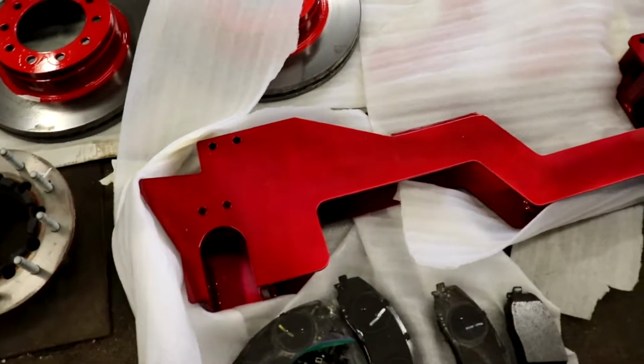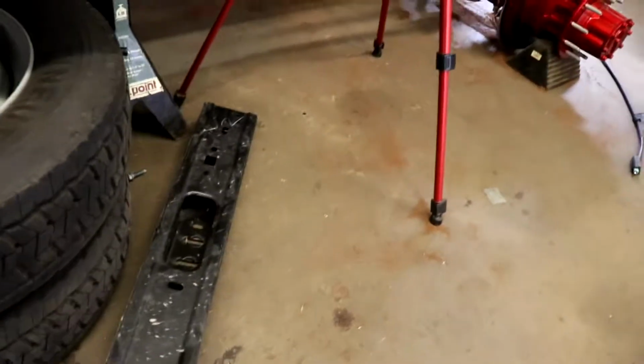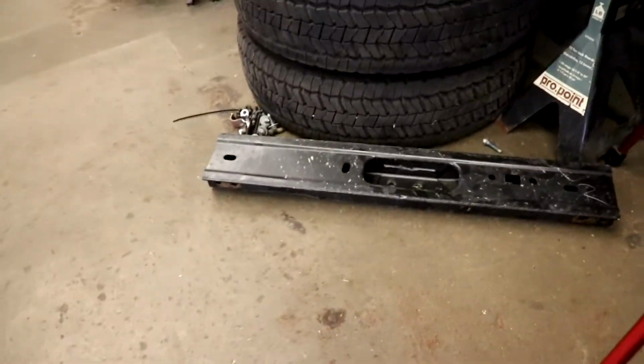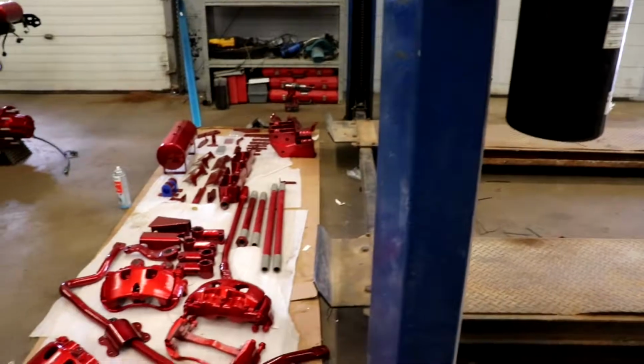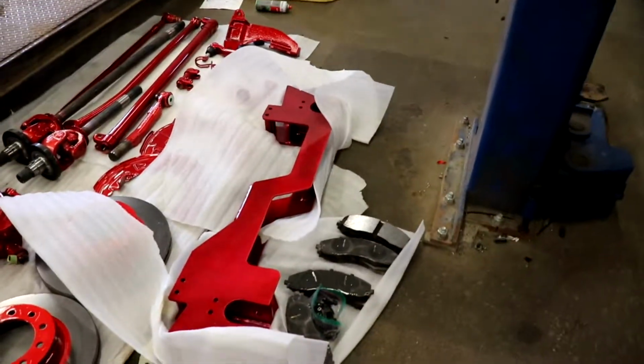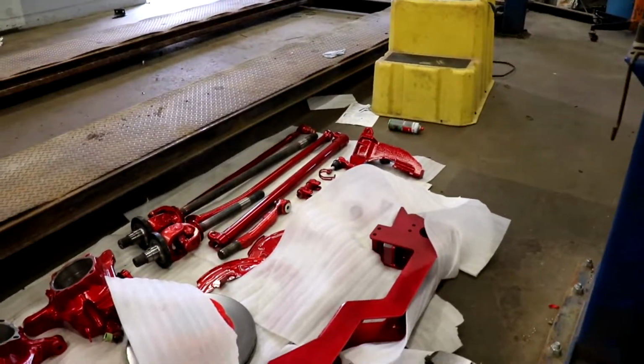And then after that, this big large cross member right here, this big girl, needs to go up. So this goes right there, essentially, if you can see that little boundary right there. It goes right along there, and on the bottom of this there's the mount. This was the stock cross member right here. You take that one out, and as you can see, that has no drop, it's just a flat bar. And then this one, it's got a crazy drop. And once that's on, these trailing arms right there go into there, kind of somewhat like that. Yeah. I'm going to set you guys down, and I'm just going to try and start cranking some stuff out.